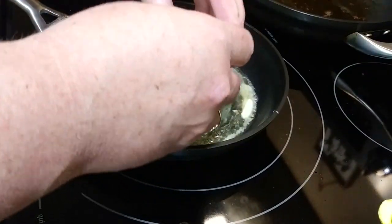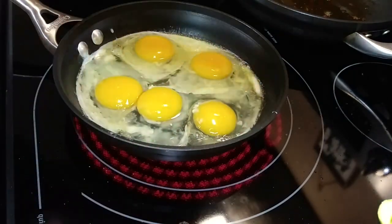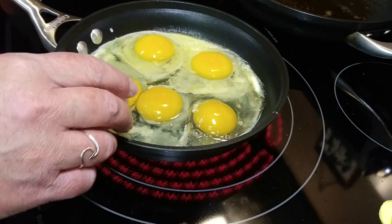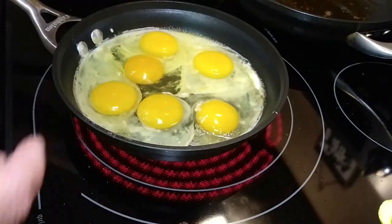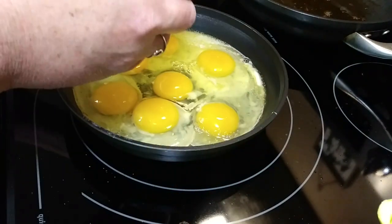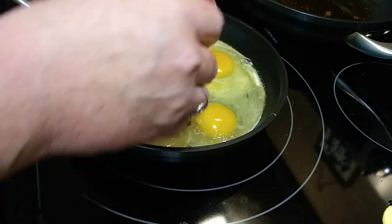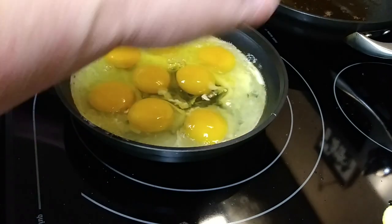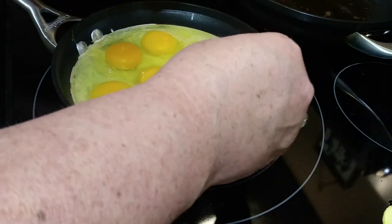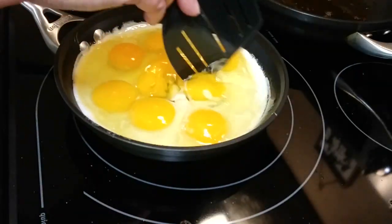We're going to have some scrambled eggs too. I have a shell that broke loose and got in my eggs. You know when you get an eggshell in there sometimes you chase it around with your finger and you can't get a hold of it. But if you will just take one side of the egg that you've broken and slide that in around it or right underneath of it, a lot of times it'll just suction that eggshell right back into it and it comes out real easy.